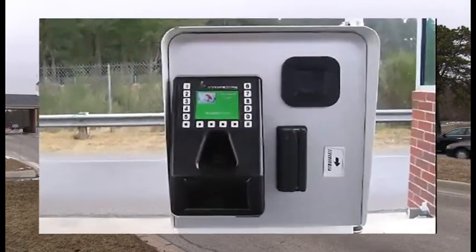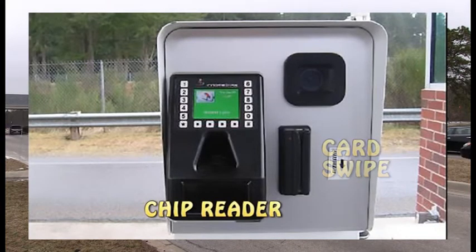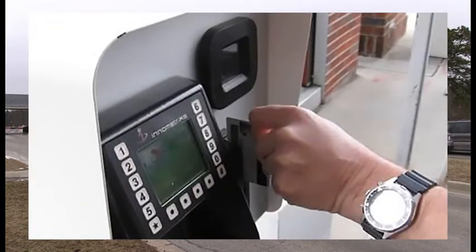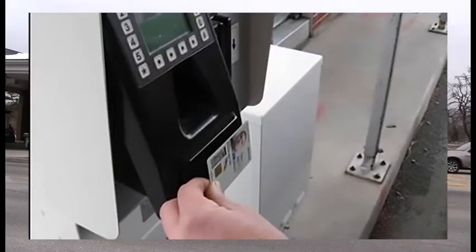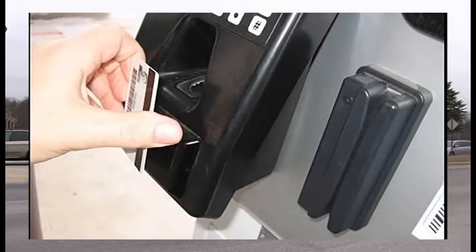Here's a close-up of the automated entry console. You'll notice a camera linked to the booth, the card swipe, and chip reader. For CAC card holders, you'll be swiping the magnetic barcode on the back — not the magnetic stripe. The top of the CAC should be up and your photograph facing the front of the vehicle. For retiree and family member ID cards, the top of the ID should be towards the pedestal and the photo facing toward the front of the vehicle. There's also an option of using the chip reader to scan your CAC card — simply hold the ID so that the chip area is touching the scanner, horizontally or vertically; it doesn't matter as long as the chip area touches the scanner.